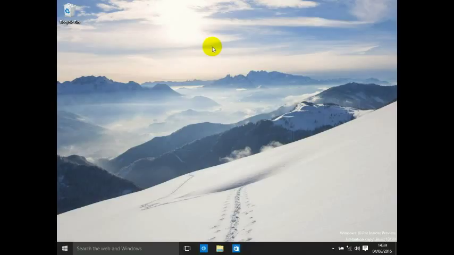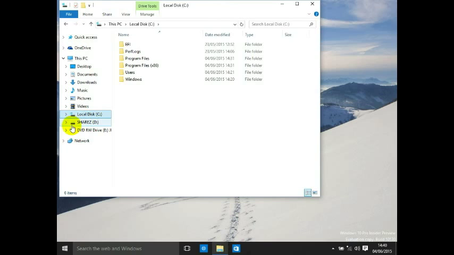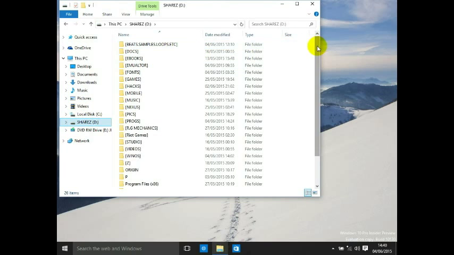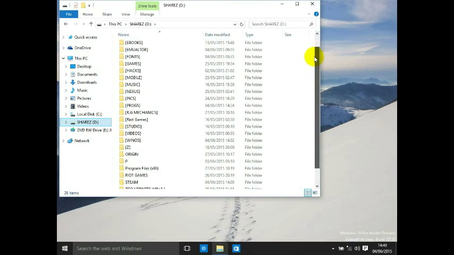Hey guys, I'm going to show you some handy tips to get to grips with Windows 10 and things you should do from a fresh install to help utilize everything properly and make it all run smooth. So basically this is a fresh install of Windows 10. I've booted it from the disk and installed it, and this is what you're going to see. All I've done is install Bandicam to make this video.